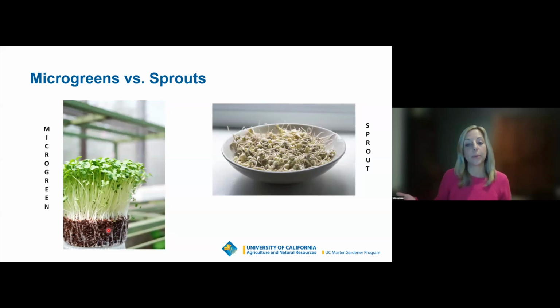And it's going to take a little bit longer. It's going to be about 2 weeks or a little bit longer to grow those microgreens. And you're going to be eating the stems and the cotyledons. So now you know, if somebody serves you microgreens and they call it sprouts, you'll be in the know that they are microgreens truly. So a seed becomes a sprout and then a microgreen. And so today we'll be focusing on microgreens, not sprouts.